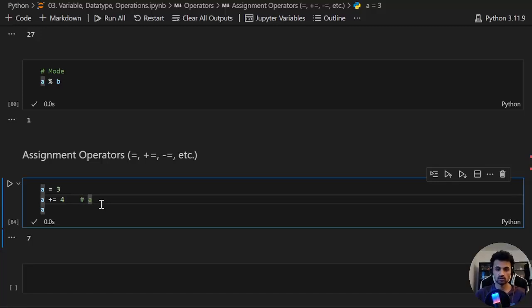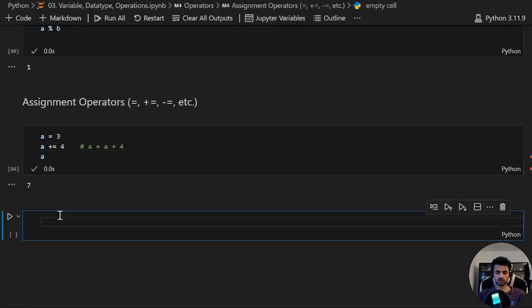So here, what I did is take a variable a and define it as 3, and then I make an addition by using assignment operators. So for example, a plus equal to 4. This is how I write it by using an assignment operator. It's much easier, a shortcut, instead of writing the variable name again to make the addition. By using an assignment operator it becomes clearer. It's basically used in loops. We will discuss this further in upcoming videos.